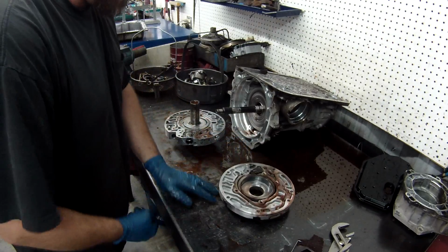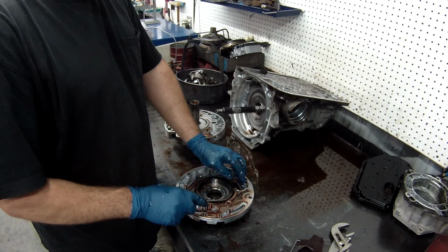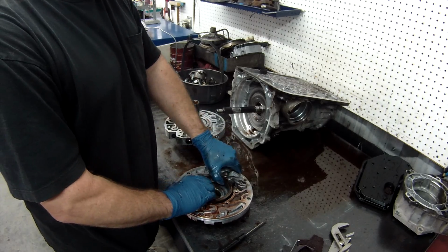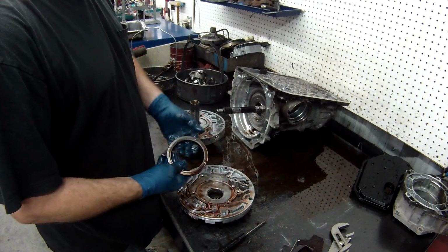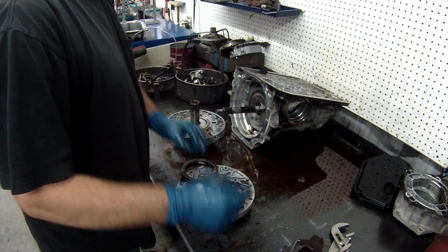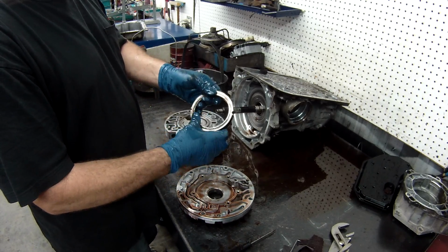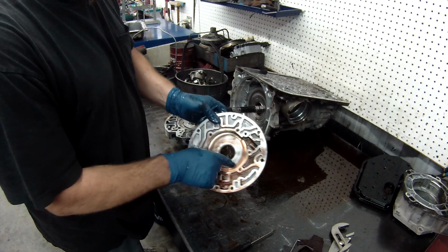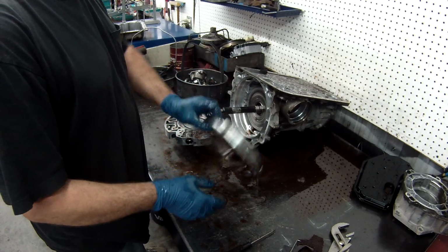These look really good. Remove your spring for your pump slide. There's two springs, an inner and outer. Remove the slide, take out the two seals. And sometimes you can get this out, sometimes you have to try to clean it, but there's an O-ring underneath this that you'll have to get out, and hopefully that'll come out when I go to clean it. Again, check here for any damages. Make sure it looks good.